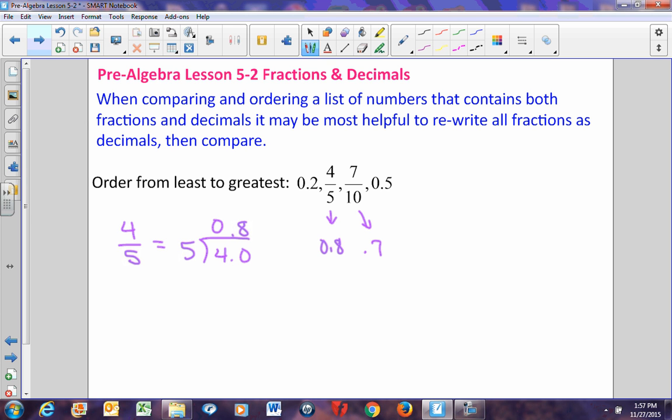So if we were to order these from smallest to largest, this is my smallest number right here. My second smallest number is right here. My third smallest number is here, and my fourth smallest number is here. And I write the numbers like that so that when I go back, I can rewrite them in their proper original form. Because if you order something, you have to put it back in its original form. So from smallest to largest goes 0.2 is first, then goes 0.5. Then we have 7/10, and last but not least, we have 4/5. And that's ordering the numbers from smallest to largest.